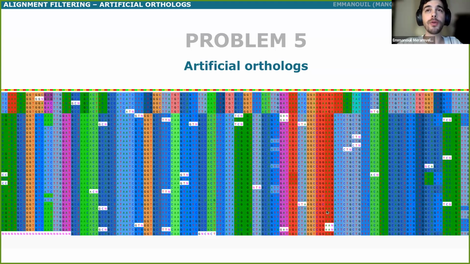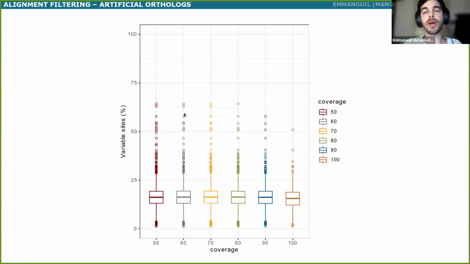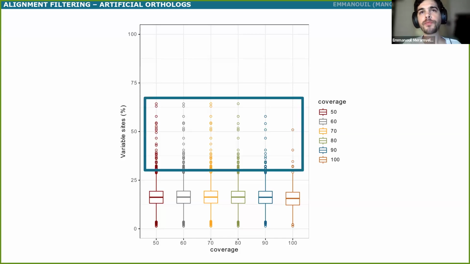I probably forgot to tell you. So, for example, the organism that was of interest to us was a genus of different beetle species, and you don't expect such variation within this genus, so many substitutions. So what we did was to get a distribution of how many variable sites exist per alignment and identify those outlier alignments and also remove them. And we saw that this indeed removed any possible artificial orthologs from the dataset.